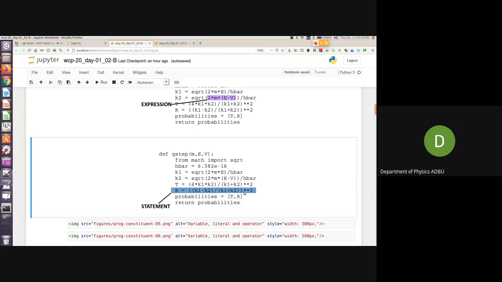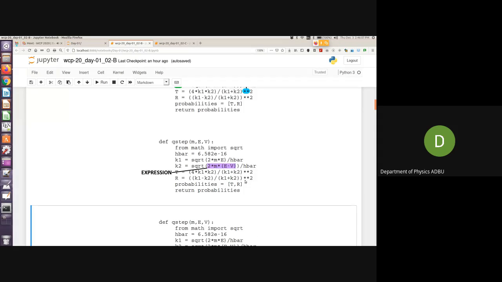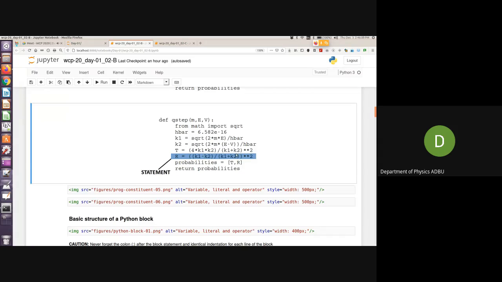So this is one expression, and then you use that expression and write one single line. This is one single unit of execution. I'm saying that R is equal to this expression, this expression, this expression. So a collection of all these different expressions makes a statement. How do you recognize a statement? A statement spans one full line. An expression could be a part of a line, but a statement is one full line, or a statement contains many different expressions together.